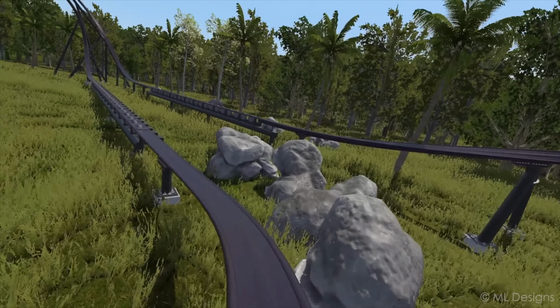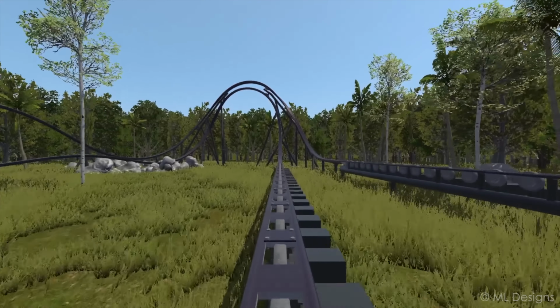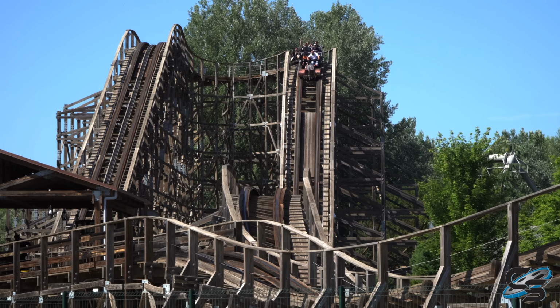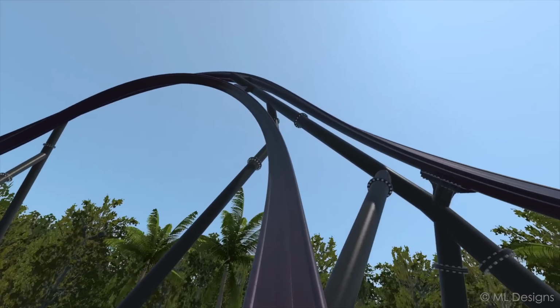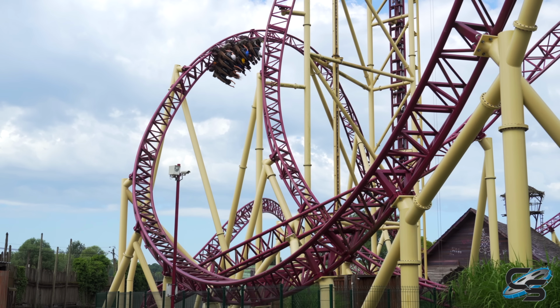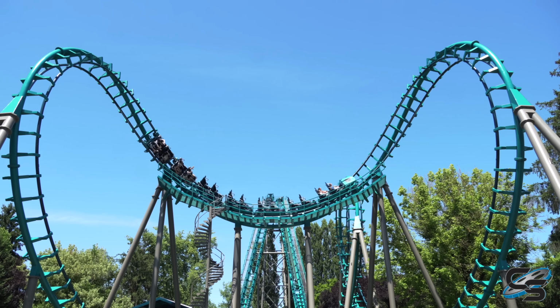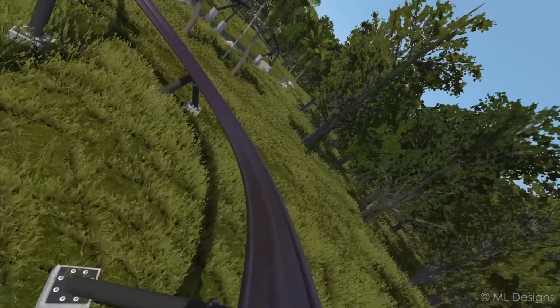It has enough moments to be a satisfying ride experience, and definitely a very different ride compared to the other attractions in the park. I mean, we're looking at a Gravity Group family coaster. This should be more extreme than that. A Gerstlauer Infinity coaster. That's going to be more extreme than this. And then like a Vekoma Boomerang. That should definitely be more intense than this. So I think it fits nicely in that family thrill department.